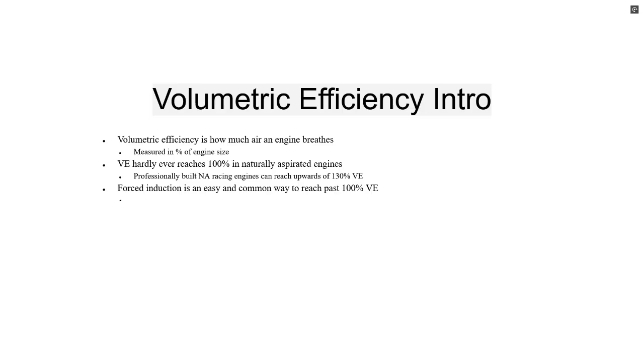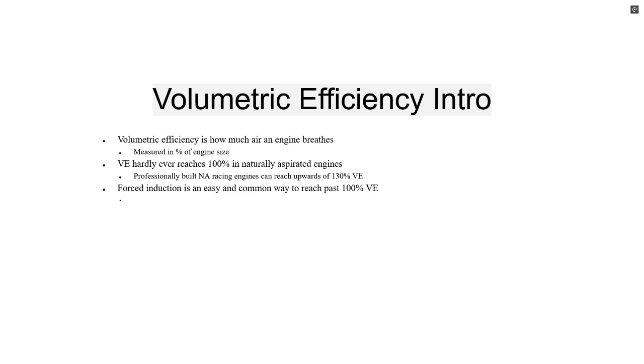Forced induction. To understand forced induction, you must first understand volumetric efficiency. Volumetric efficiency is the percentage of air that comes into the motor compared to the actual engine size. For example, on a naturally aspirated 5-liter engine, you would expect 5 liters of air to come in, but in reality, it actually displaces closer to 85 to 95% of that. This is due to many limitations, such as heat and restrictions in airflow, like the intake system and valves.